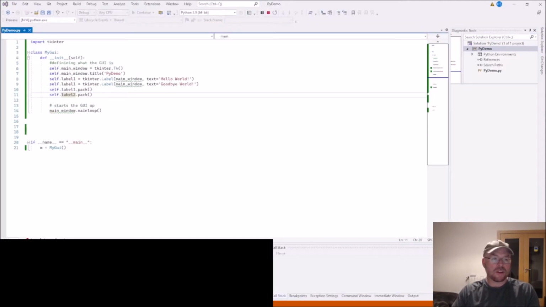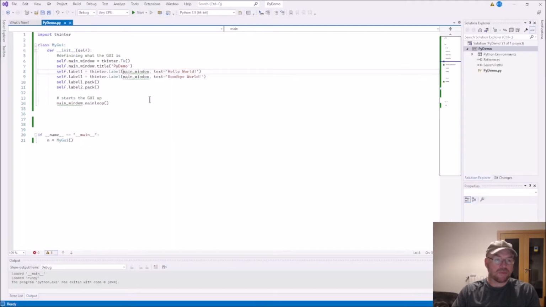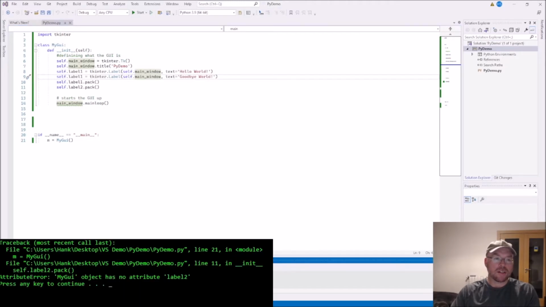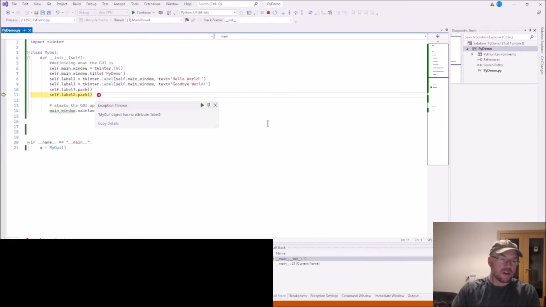So I'll go ahead and start that up. Okay, and let's see here. What did I miss here? Oh, forgot self in my main window here. Because I have to specify which main window we're talking about, and we're talking about the main window that belongs to this object.